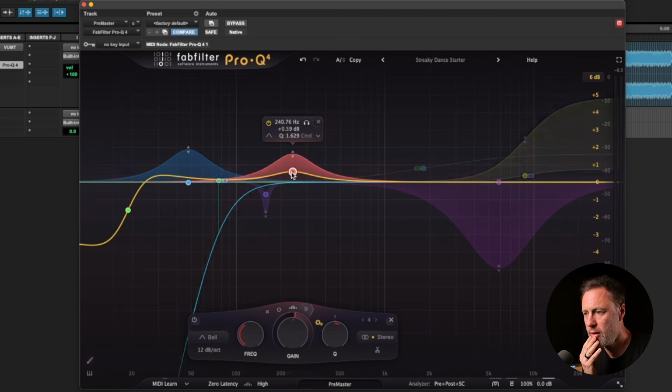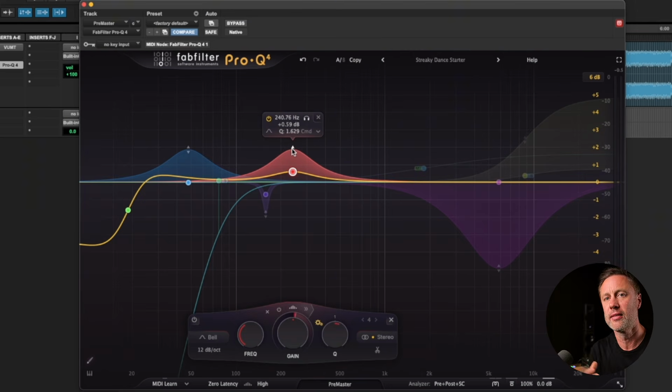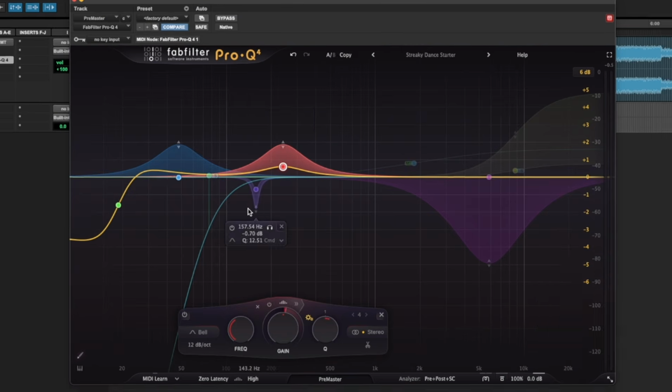I like this one because in the low mids, it's where you get all the feeling and all the sort of weight in the low mids. So around 240, just lift it a little bit so it's there all the time, but again in dynamic mode, so that it's coming in a bit more if it needs to. So let's listen to how this plays when you've got this on as well.